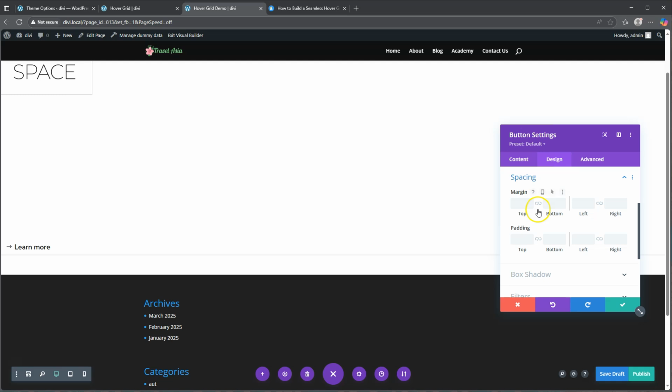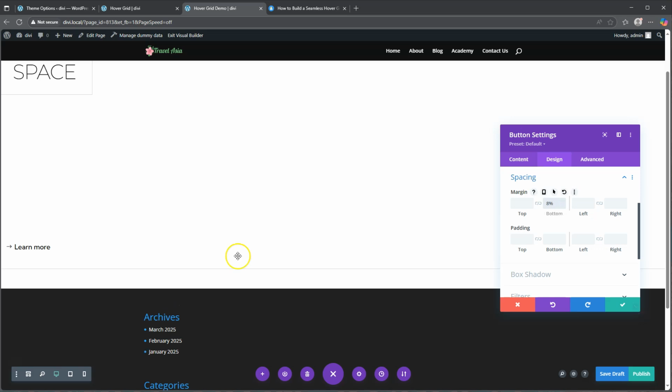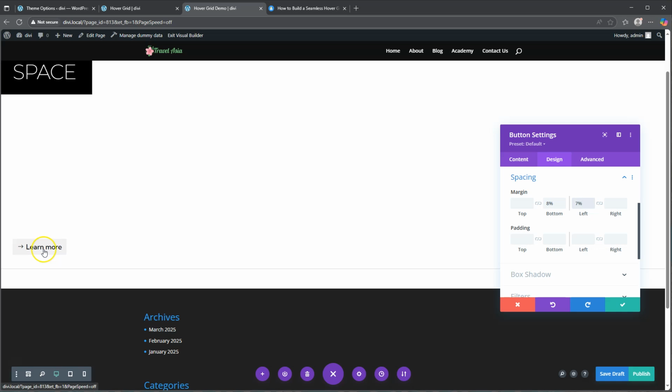So, bottom margin, let's make that 8%. Okay, so we just want to push it up and push the thing down a little bit, the column. Then left margin, we also want to jump off the edge. Sounds bad when I put it that way, but we'll just get a bit of spacing between the edge and here, so that it can look a little bit more. 7%. I think we made it 9%, right? So let's just push that up, and then left and right. Okay, so now that should be the same over there.